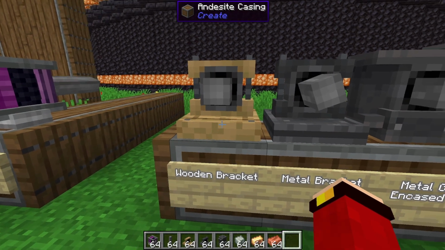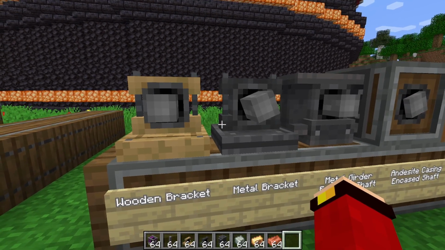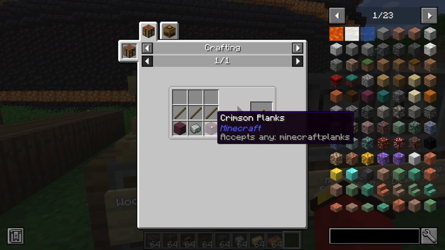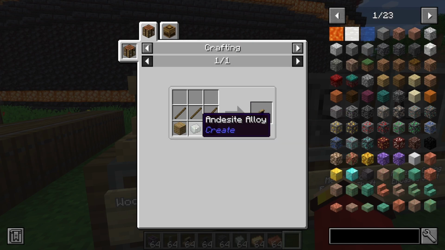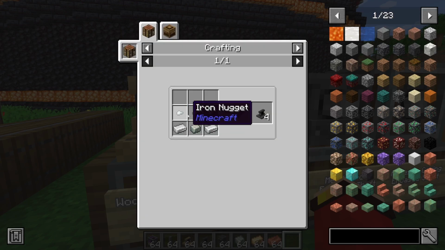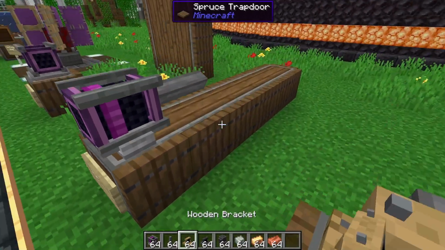So here we have the wooden bracket and the metal bracket. The way you craft the wooden one is with 3 sticks, 2 planks of any type, and 1 andesite alloy. And then we have our metal boy, which is crafted with 3 iron nuggets, 1 andesite alloy, and 2 iron ingots. And now I'm just gonna show you how these work.